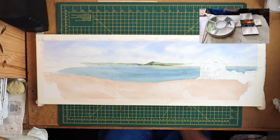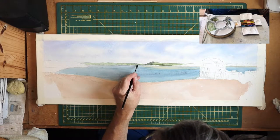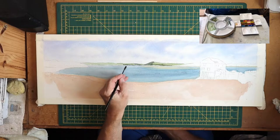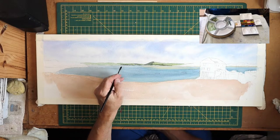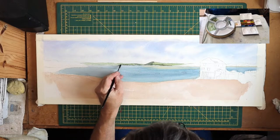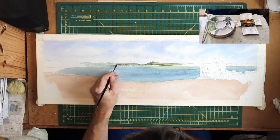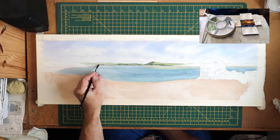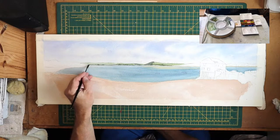Comes almost down to the beach line there. Right, and there's dark along this front here. Just a very, very thin beach line there as well. So I'm coming along here. And one up to there.